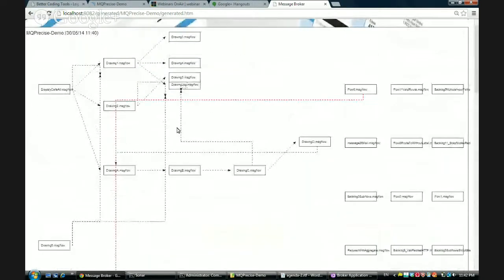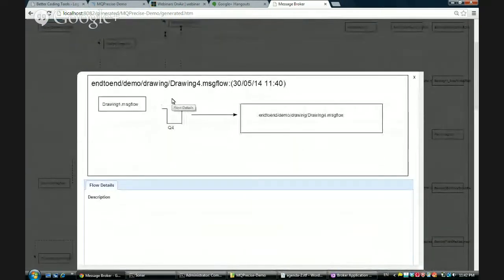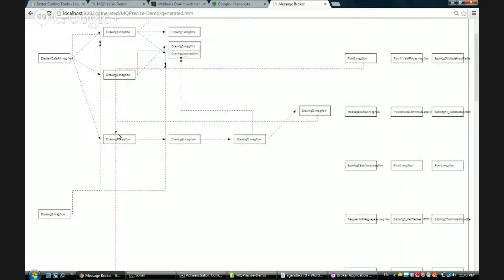So we'll just dive into our dependencies. So as simple as either clicking on a dependency, and we'll basically just show the inputs and the outputs. So we can just see from here, this is for this particular flow, our drawing for message flow. It has one input, Q, which is Q4, and Q4 is actually published by drawing 1. So we can see there's a dependency here, very simple dependency here on drawing 4 of drawing 1. So if we wanted to find out or track through a message, if we knew that it goes out of drawing 1, this diagramming tool helps us to see that it's actually going out where it's going to. In this case, drawing 4. So that's a fairly simple example.